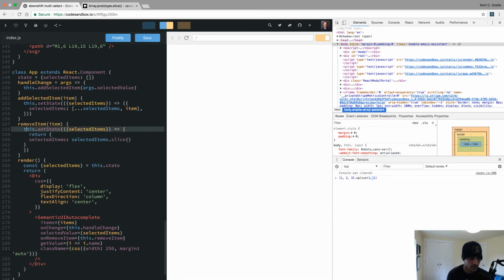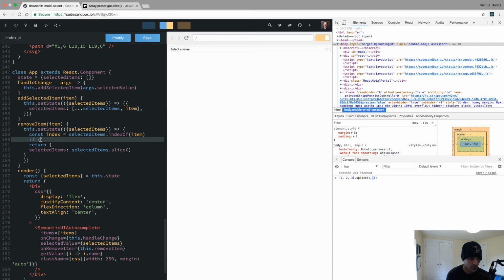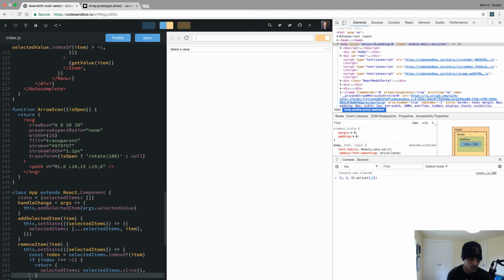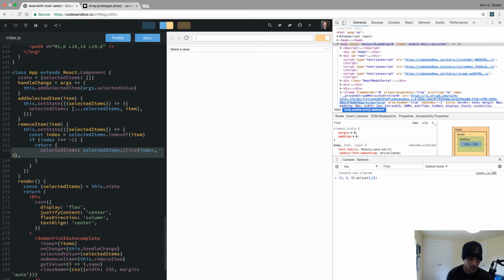Return this. Index equals selected items.indexOf item. If index is not equal to -1, then we'll return this. Slice from the index to index plus 1. Right, and then slice, wait a second. There, from 2, yeah.